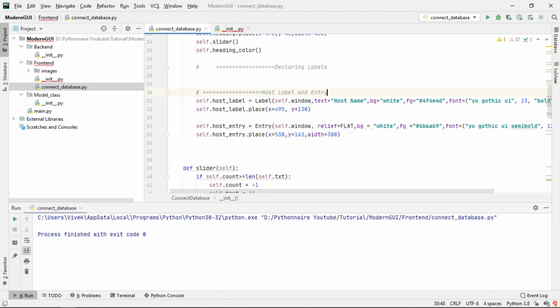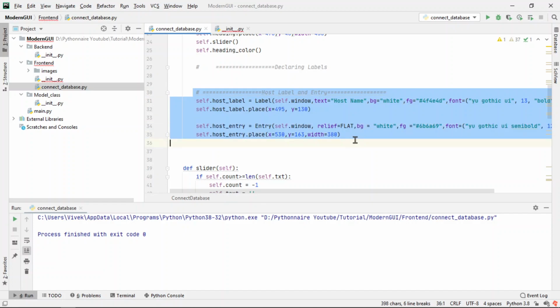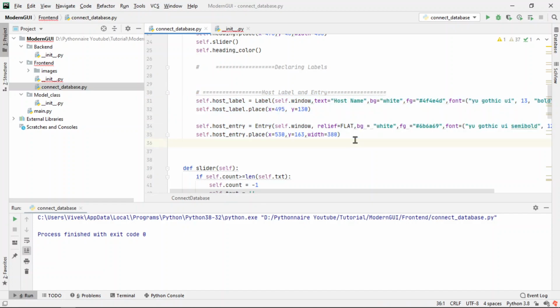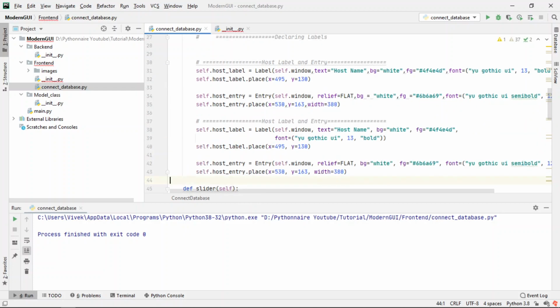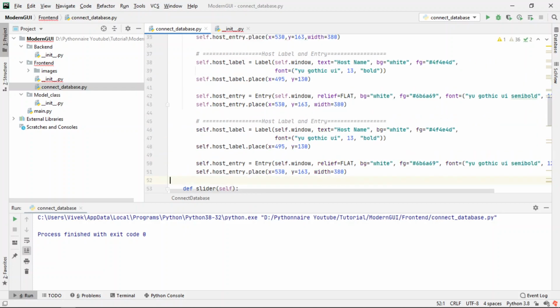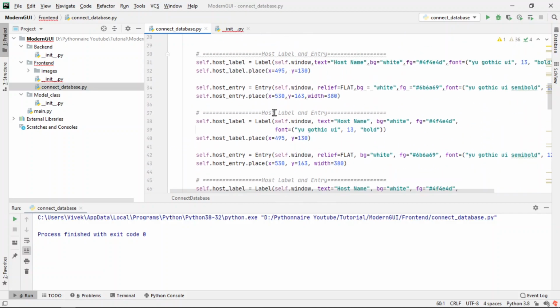Commenting will make it easier to debug the code if you have to. So now let's paste this here. We'll need 4, so let's paste 4 times. And after host, we will have a port.